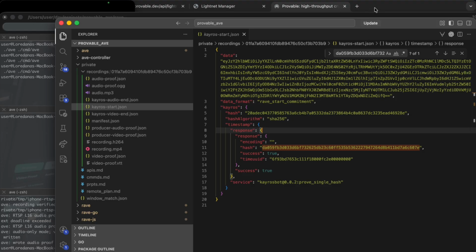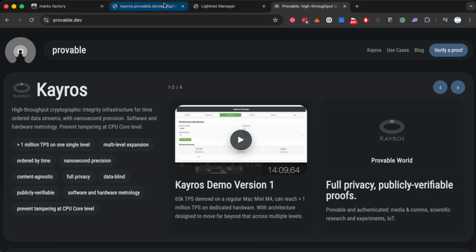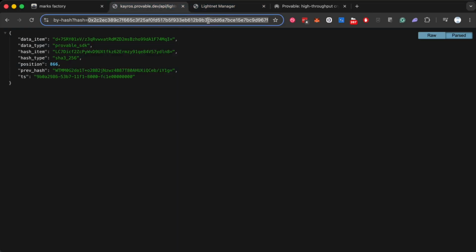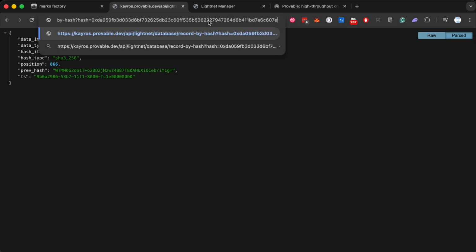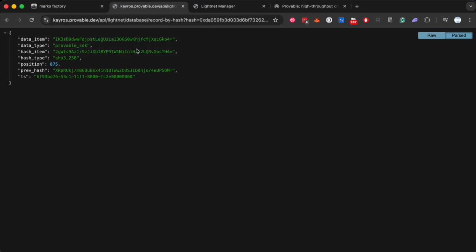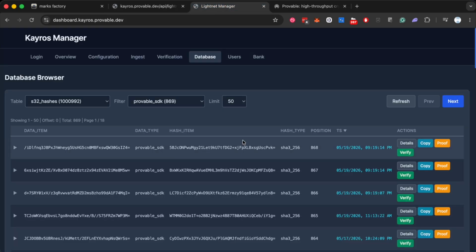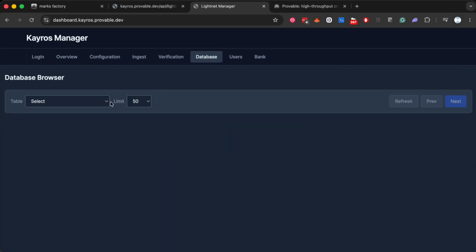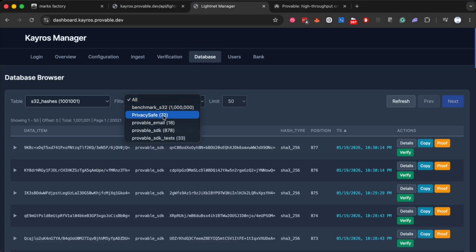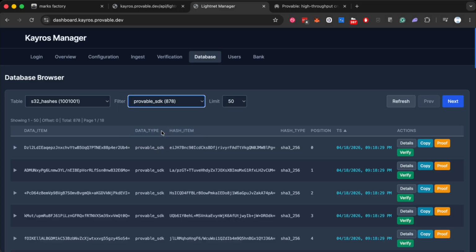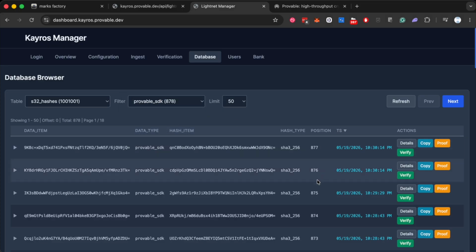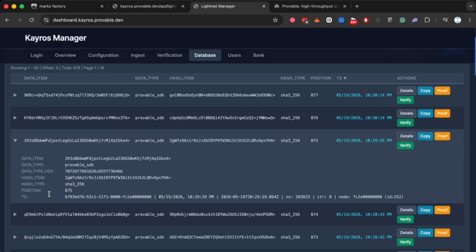And of course, we can also find this proof on Kayros here, and we see position 875. So if we refresh, this is the Kayros record.